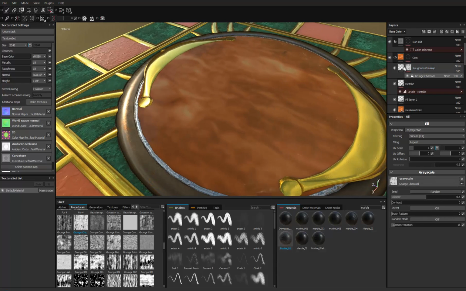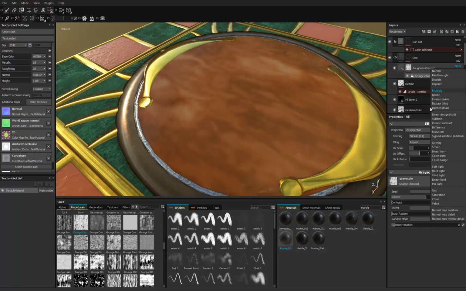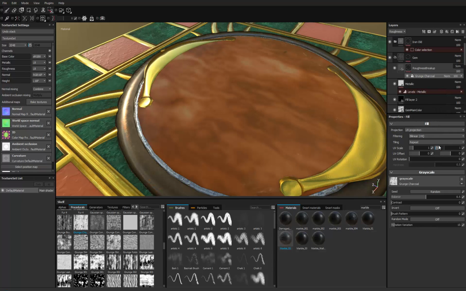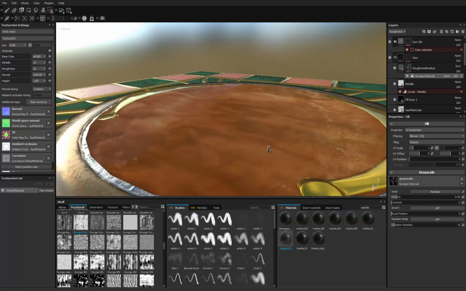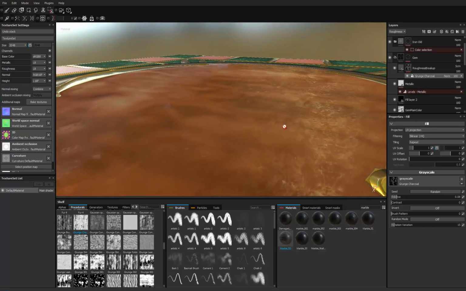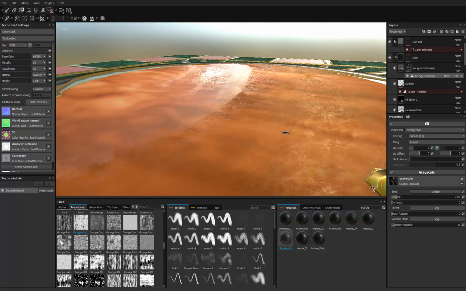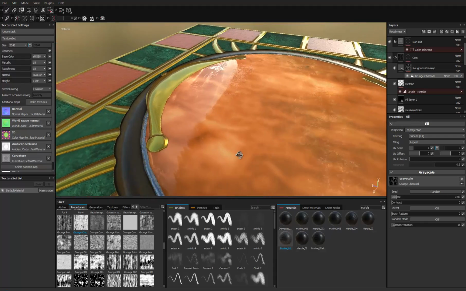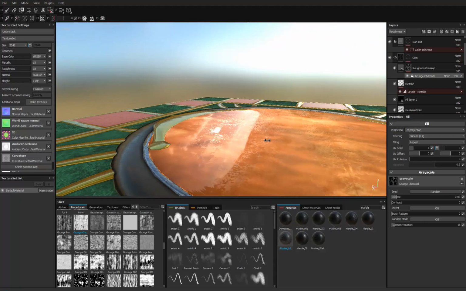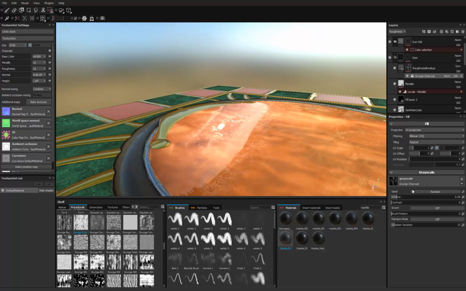Okay. Now the other thing we need to make sure that happens is when we go to roughness here, that this is actually set to screen. And then if we can mess with the balance here, you can see that we can start breaking up how glossy this surface is across the board. Contrast is down. I don't really like that one. That grunge.